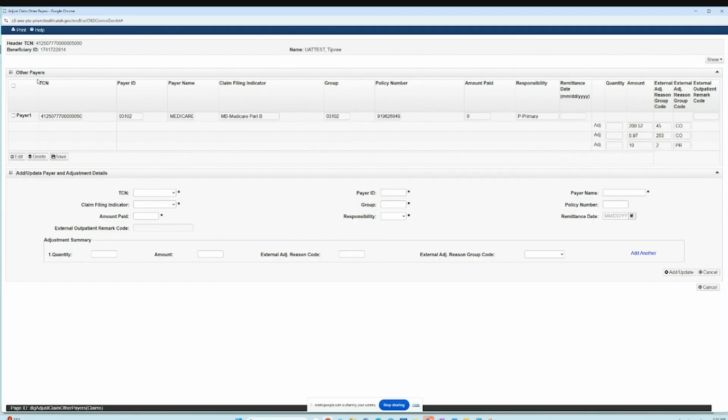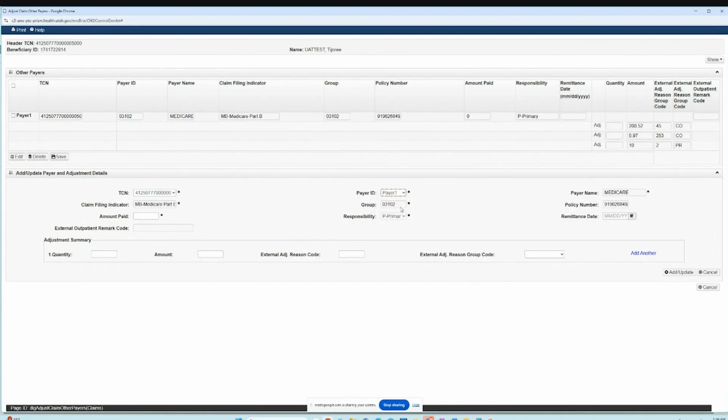Okay, we'll go ahead and add our primary insurance to line 1. So we're just going to come to our drop down, select line 1. And if we come to our payer ID, we'll use the drop down and we're going to select the payer 1. And what that does is that autofills everything except for the amounts that are in the required field. So we'll click on payer 1.